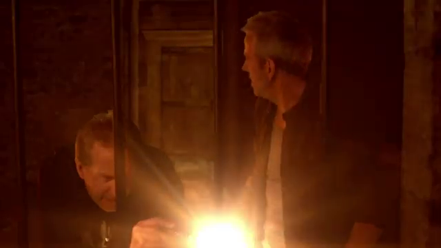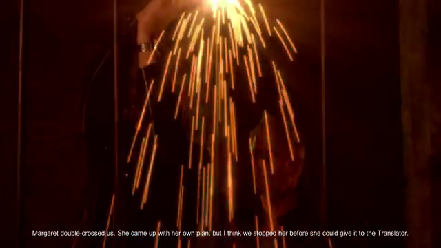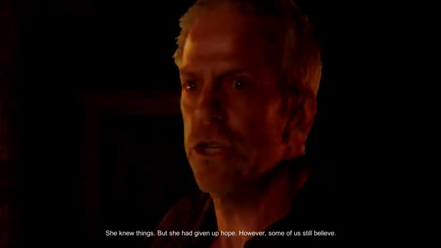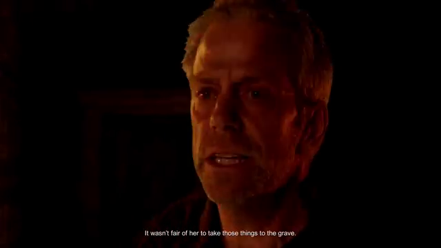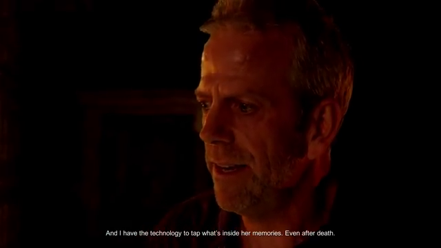Why'd you cut off her head? I didn't. It was Maldonado. I don't think I could have done it. Yeah, well, don't mince words. Because it was your idea. Margaret double-crossed us. She came up with her own plan, but I think we stopped her before she could give it to the translator. Well, you don't come across as totally innocent. She knew things, but she's given up hope. However, some of us still believe. It wasn't fair for her to take those things to the grave. And I have the technology to tap what's inside her memories. Even after death. Well, I stand corrected. You are insane.